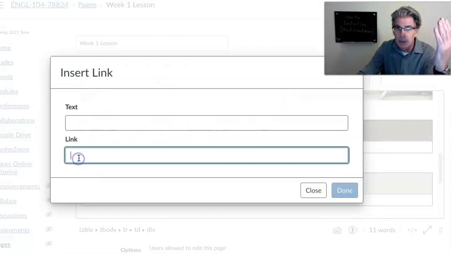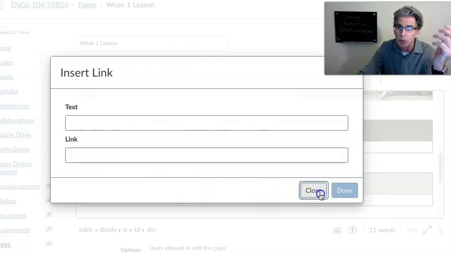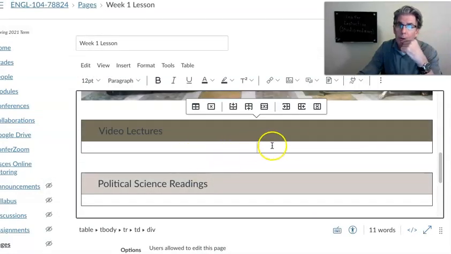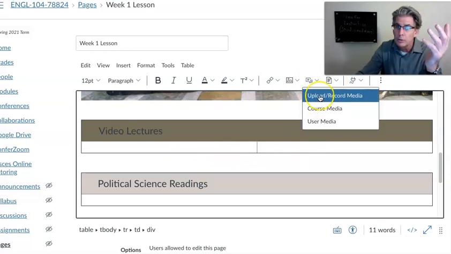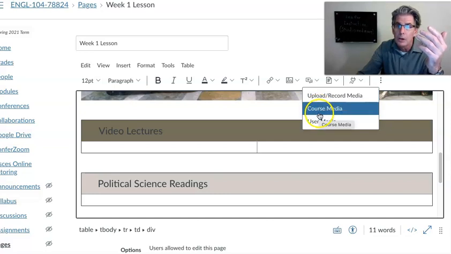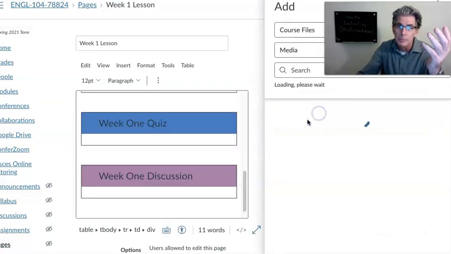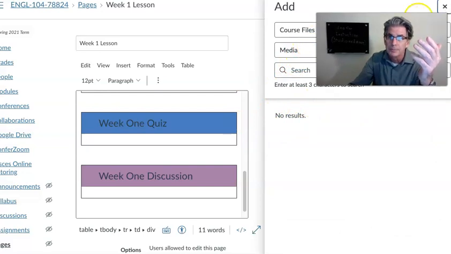And that's where it is. The link can go right there, okay? So if you want to insert it into a page, you can do it that way. Or you can use this, and you can record the media here. It's a little tricky with the captions. It's not going to work for you, so I encourage you to use Studio. You can use the course media, which would allow you to choose the files and everything else, okay?